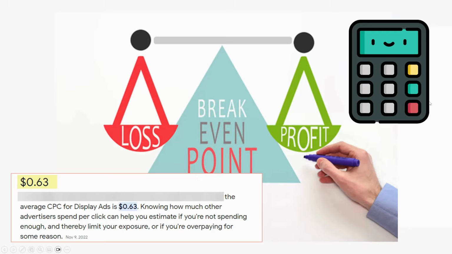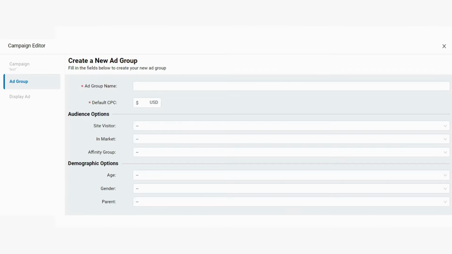You don't have it for all products. You only have it for the American Dream product. But you can try your best to see where that break even point is and what your cost per click might be. Okay, so once we have set up our default CPC, again, it's a little tricky, but you can test it out and see what happens. You'll have to raise it or lower it depending on your results. We can consider other options.